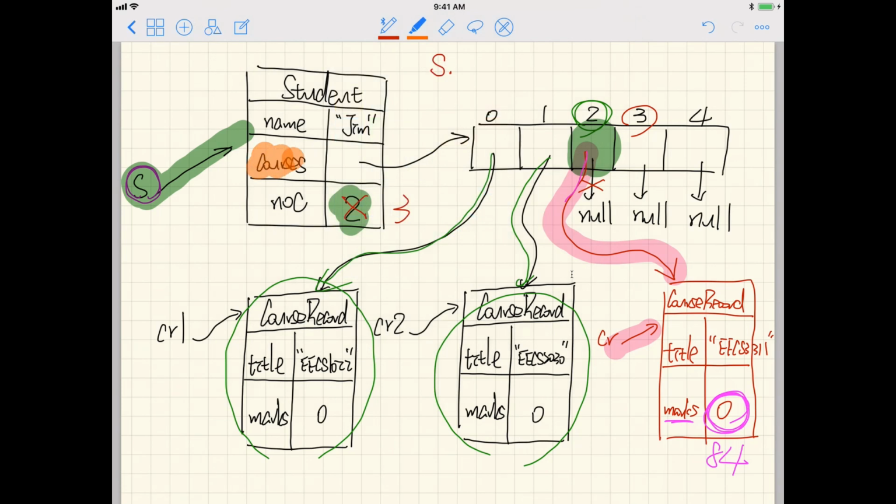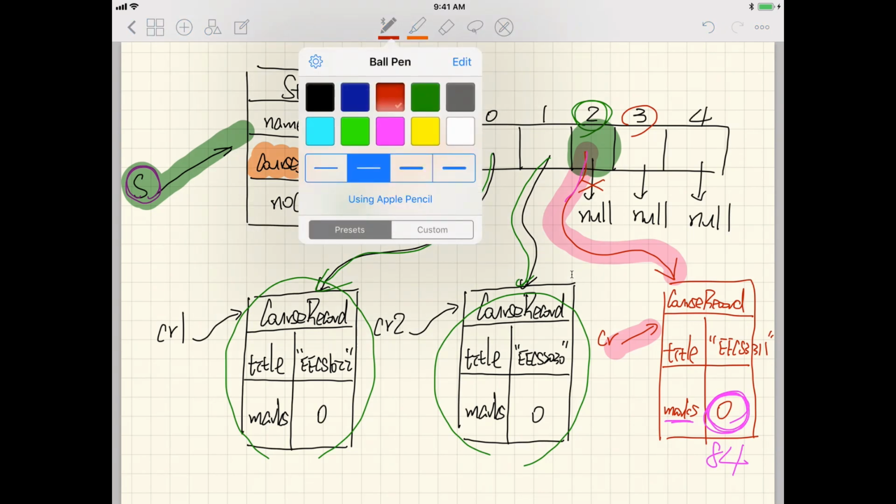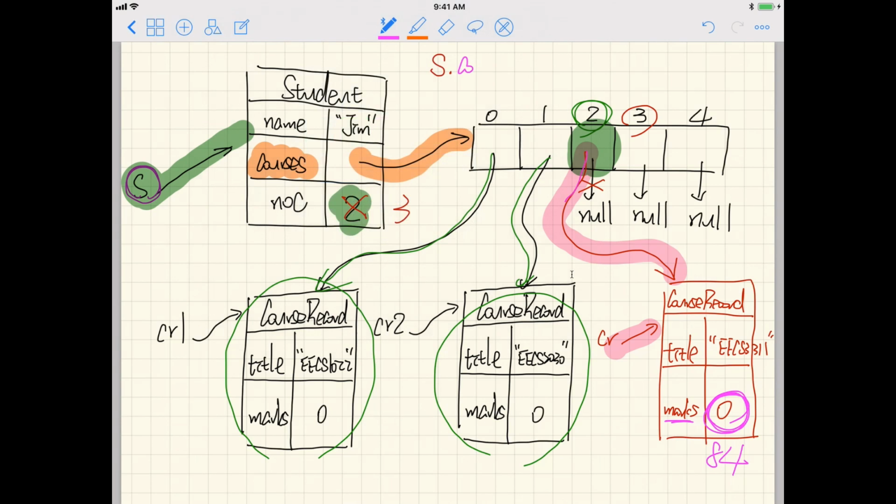We know that courses is actually an array, and to really follow the array, we can specify which index we want to go to.